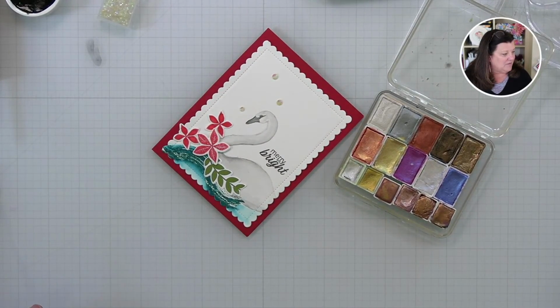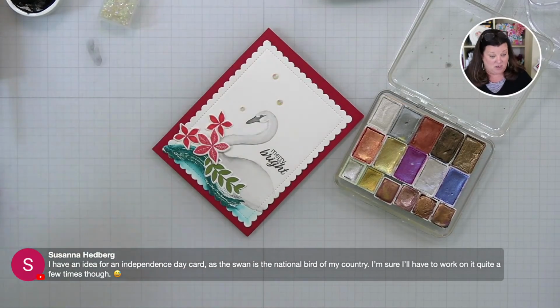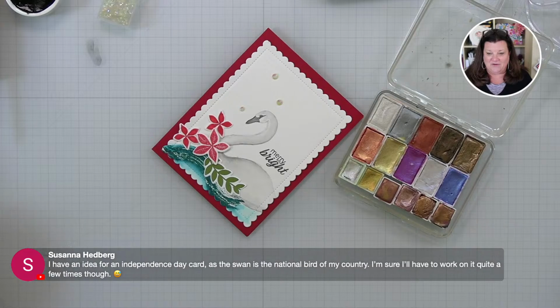Oh, Catherine just said something to Susanna about Finland. Let me double back and see if I can see what she says. Oh, Susanna, I love that. I'm going to share that. Susanna just shared, I have an idea for an Independence Day card, as the swan is the national bird of my country. I did not know that. That's so cool. Thank you.